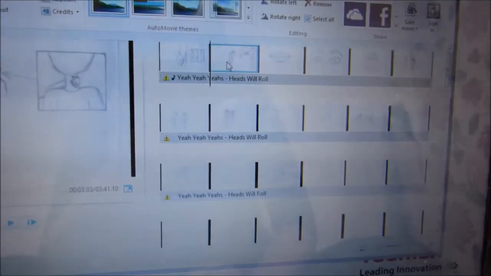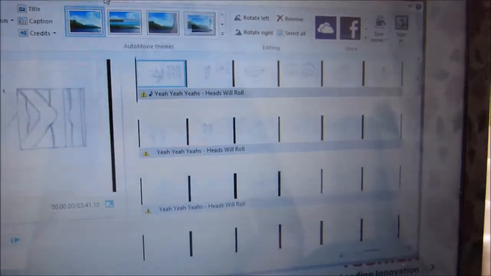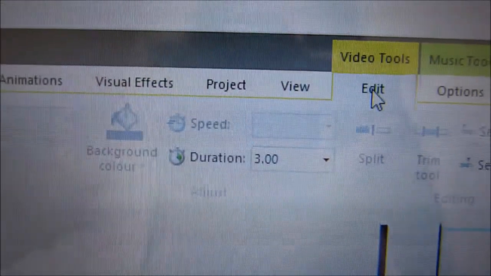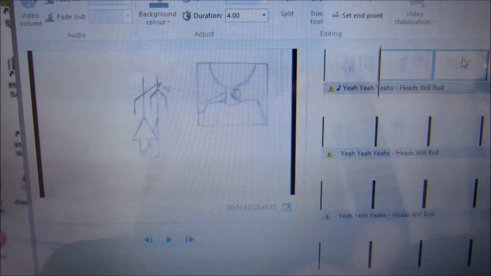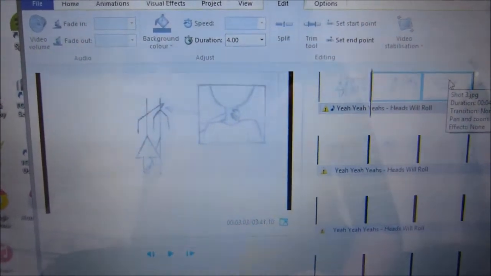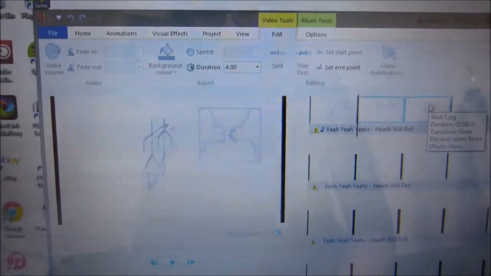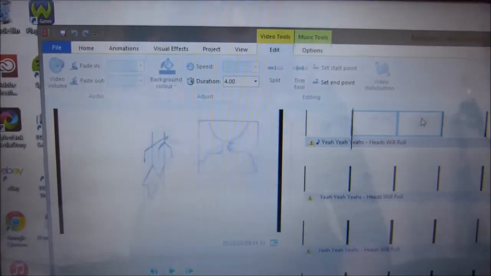So here all the pictures have come up in the order that I've put them in, and you have the ability to choose the start point and end point of the video. You have the ability to choose the duration each shot is on for. So I've obviously done this for each clip and however long they're going to be on my actual music video, so I can get an accurate representation of what my music video would actually look like.